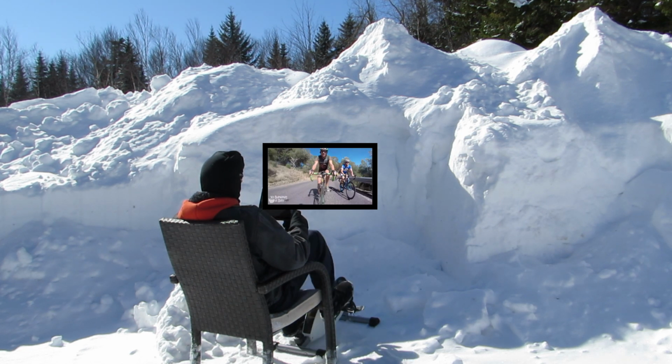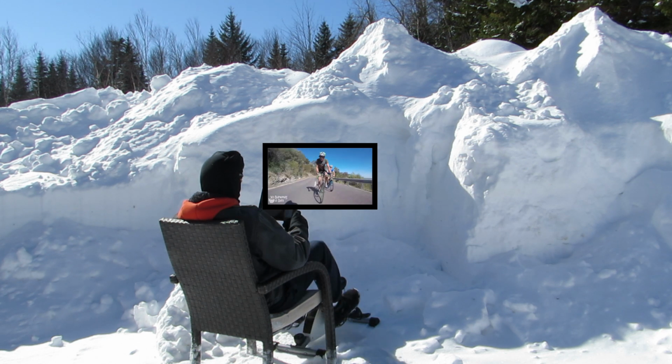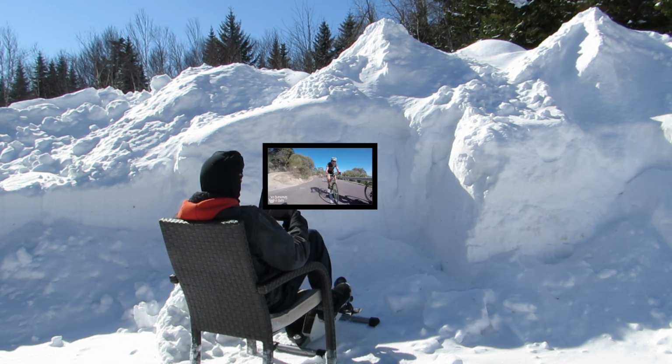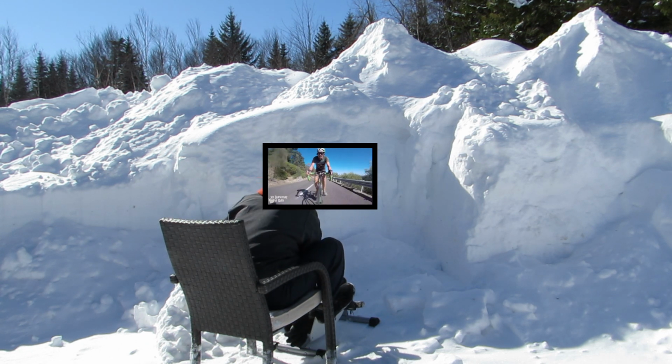Going probably just on about 350 watts. We've got a contender in the blue there. Looks like it's a bamboo bike. Vegan, I can keep up. So I'll tell Freely to put the gas on. We pass a Quick-Step rider. Is that a Quick-Step rider? It's got a Quick-Step kit, isn't it?